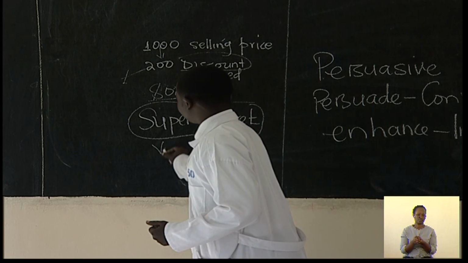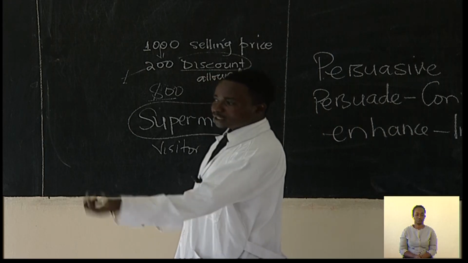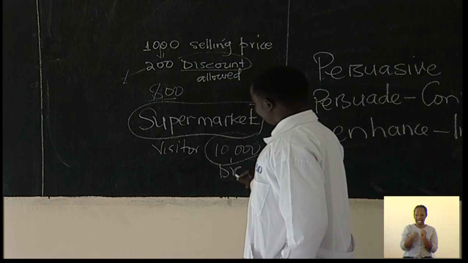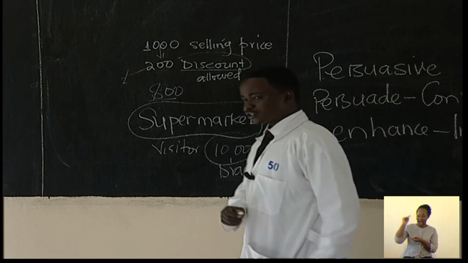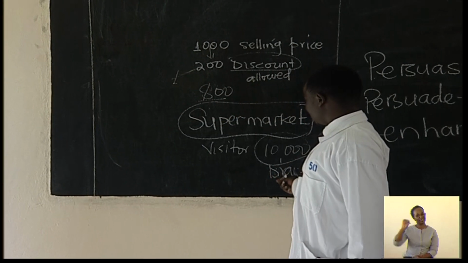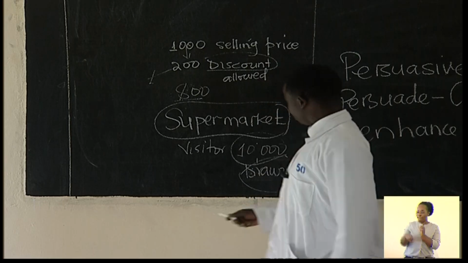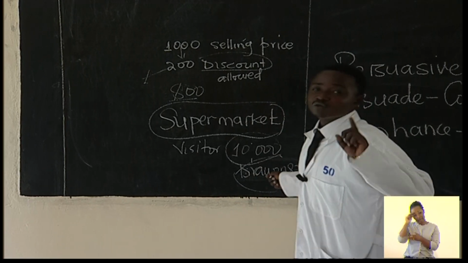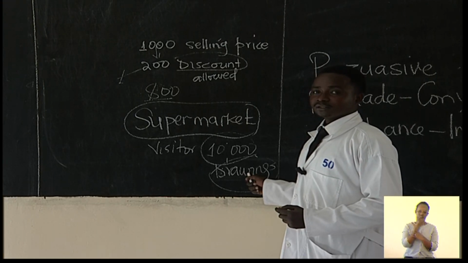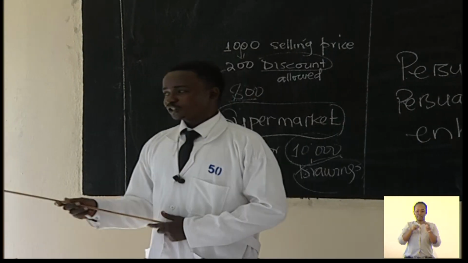Maybe you have got a visitor. On going back, you have withdrawn some money from the business, from the supermarket. You have given him or her 10,000. These drawings reduce business capital, and this is very bad. It's dangerous. If you take out this 10,000, make sure you put it back, you compensate. Because drawings, remember, reduce the value of capital in the business. And eventually, it may collapse. So you must know how to control and manage financial resources.